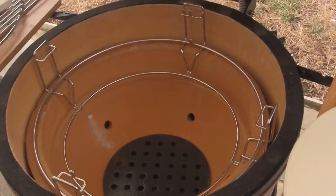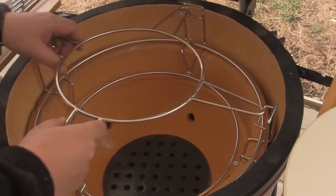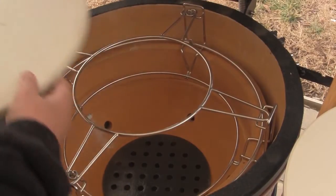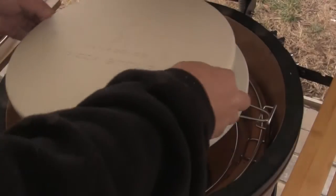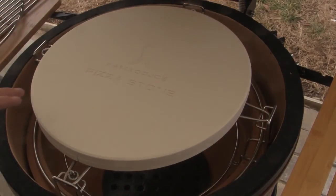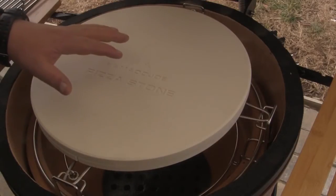Since the Kamado Joe grills have a fantastic capability of high temperature cooking, they also make excellent pizza ovens. With the Divide and Conquer flexible cooking system, you can use the rack by itself with this accessory rack, and you can set your split heat deflector right on top of this rack in the center. With the optional Kamado Joe pizza stone, you set that right on top here, and it gives you the ability to do really high temperature pizza cooks, and it keeps the pizza stone from getting hot enough to burn the bottom of the crust. It produces wonderfully cooked pizzas.